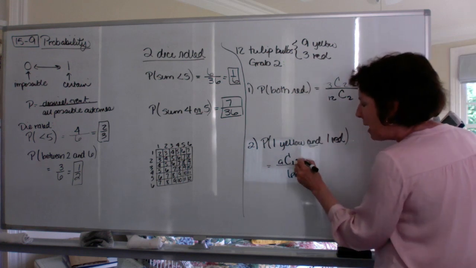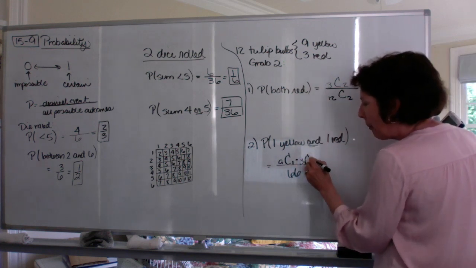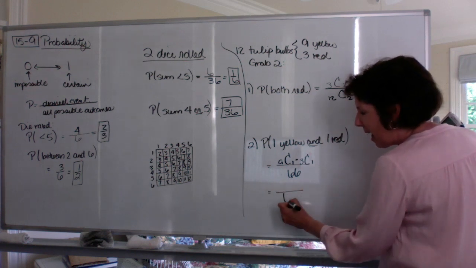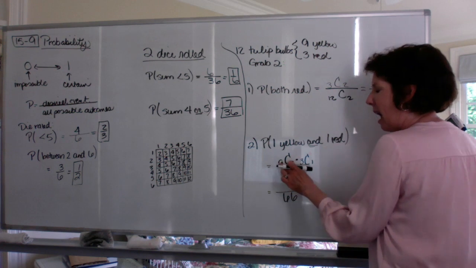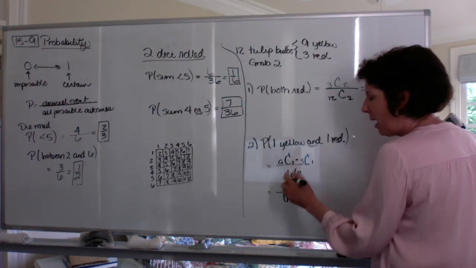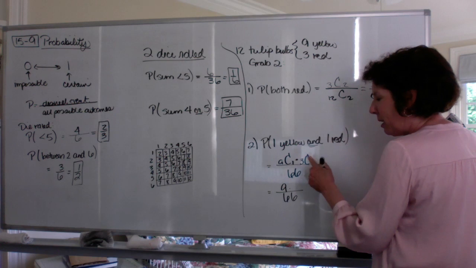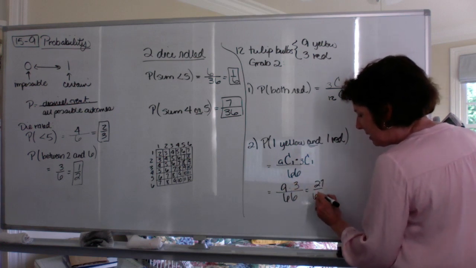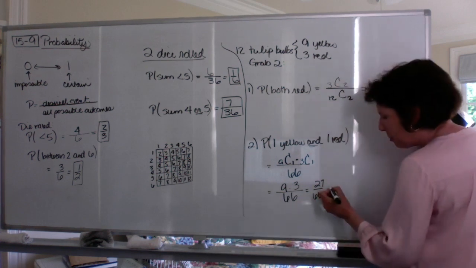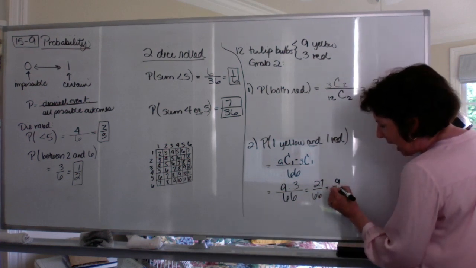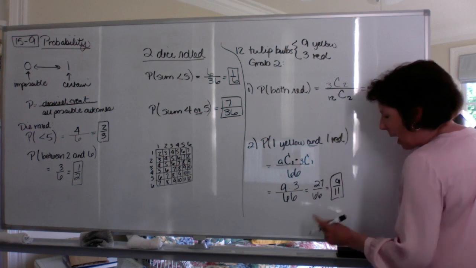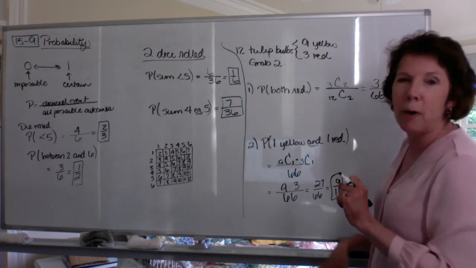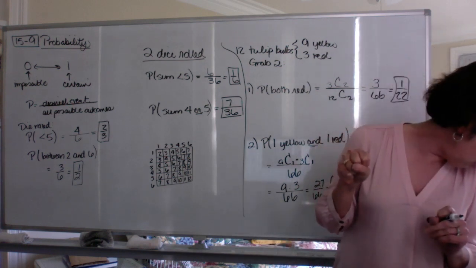And out of 3 red bulbs, I'm going to choose 1. Well, I can tell you without having to do anything there that how many ways out of 9 combination choose 1, there's going to be 9, and 3 choose 1 is going to be 3. And so I'm going to have 27 over 66. Well, let's divide both of those by 3, and I get 9 11ths. So I have a 9 out of 11 chance of getting 1 yellow and 1 red bulb when I reach in and grab the group.